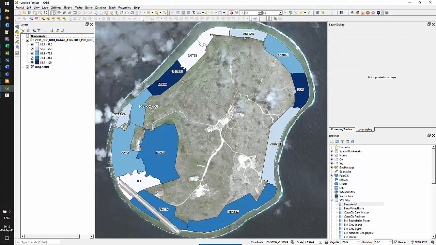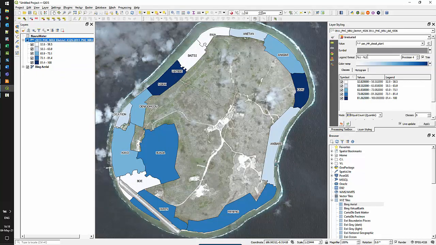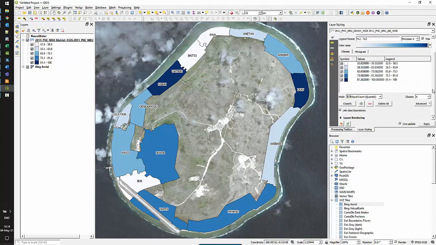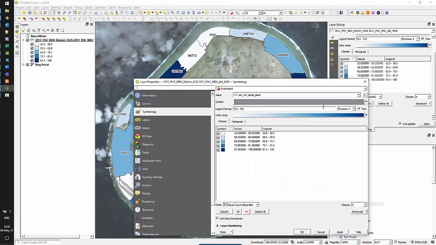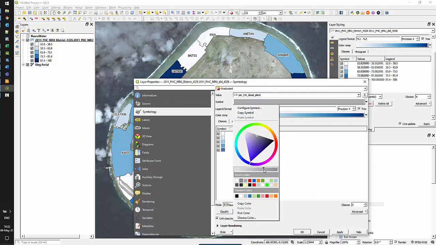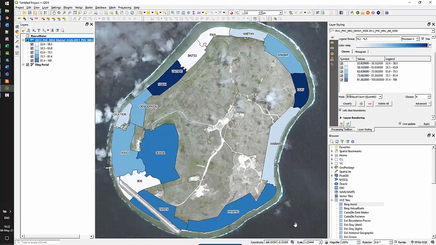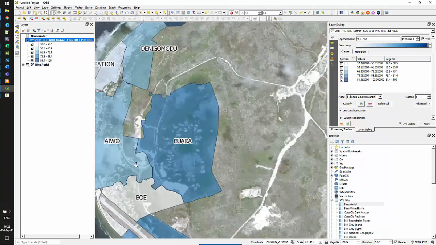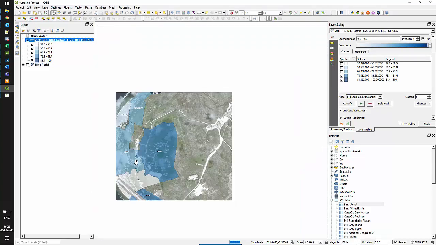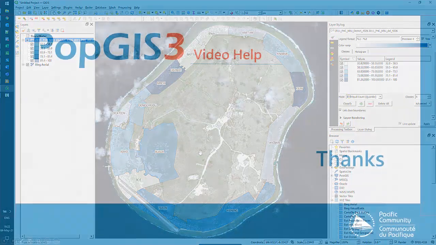If you want to know more about the use of QGIS to work with census and survey data, we recommend you check our QGIS manual. It's freely available and it has been conceived to be a compilation of exercises that will teach the user how to perform common mapping tasks related to statistical data collection activities such as censuses and surveys. Remember that the link to access the manual is in the description of this video.